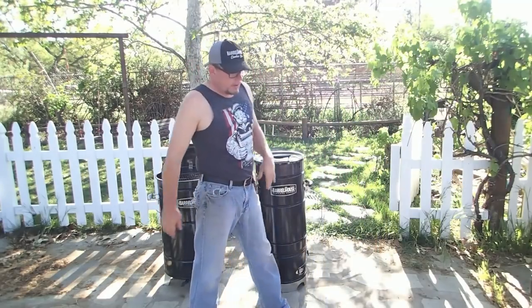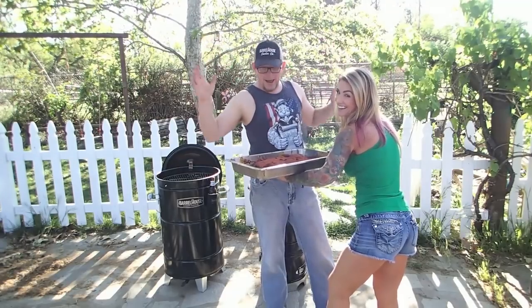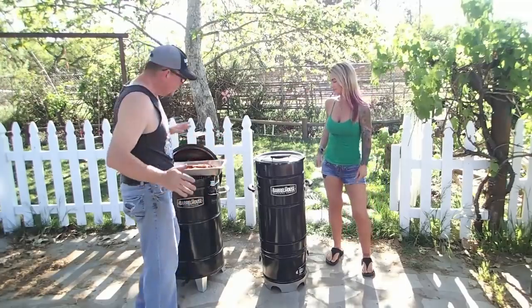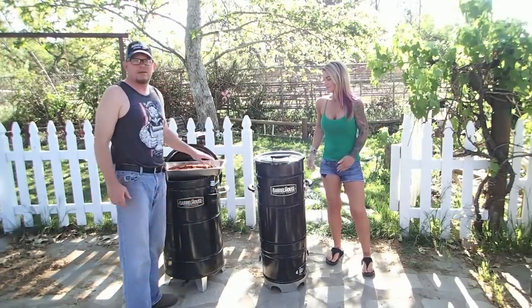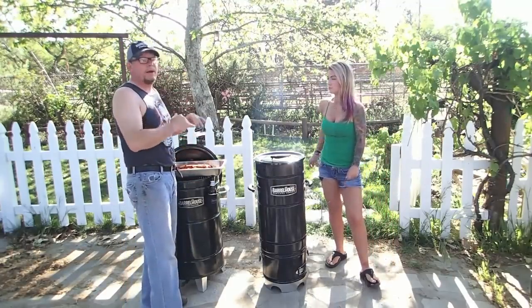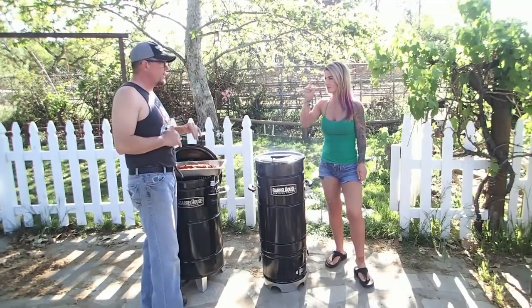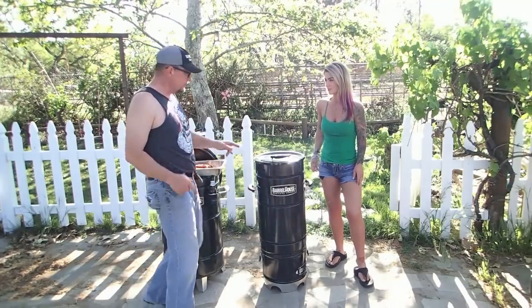I'm not Matt Best — I don't do bikini snaps, I do meat snaps. Watch this — boom, just like that. We've got a couple of awesome rib racks here that Sid did an amazing rub on. We actually raised this hog and processed this hog ourselves right here on the property. I butchered it right here in our own garage last week, and now we're gonna cook it on the Barrel House Cooker. Let's do it.